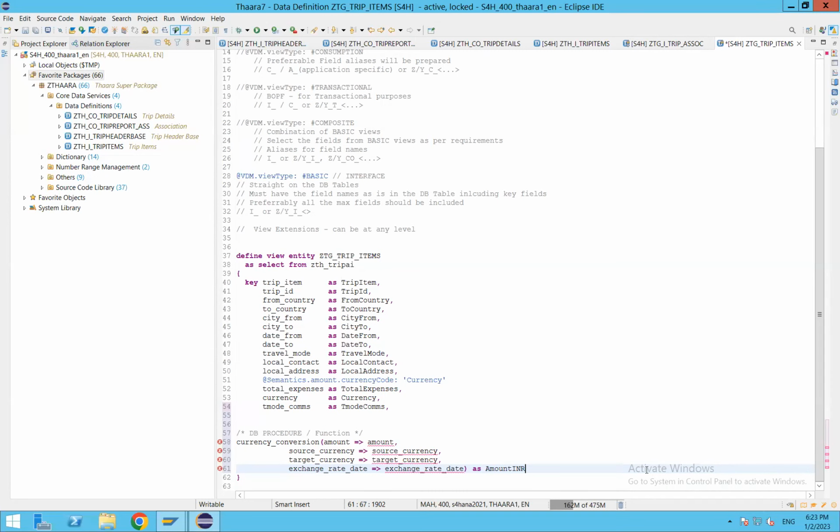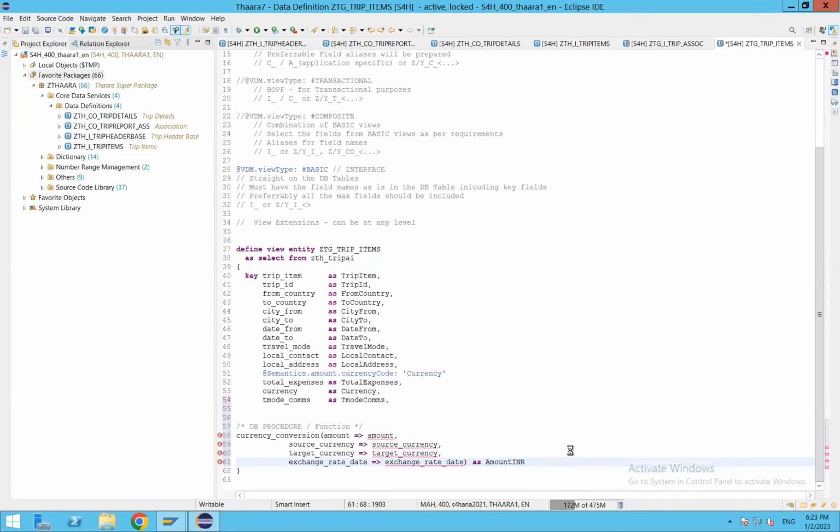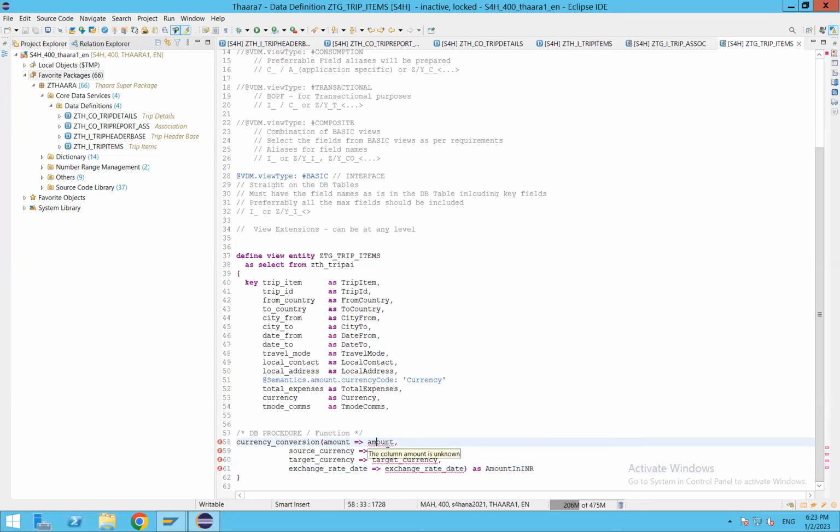Let's name this one amount in INR. And here, if you see, these are the field names which we need to export. This amount is not a field name in our CDS element here. So the equivalent name here is total expenses. So let's take this total expenses here.